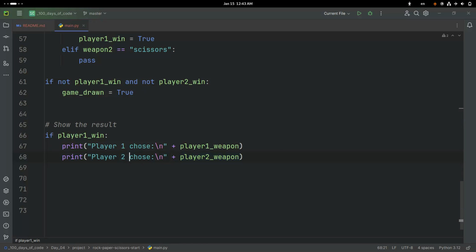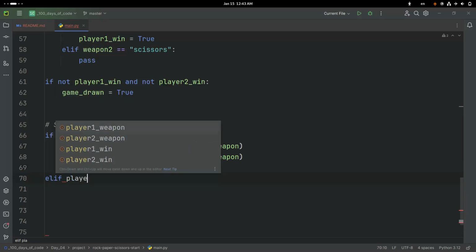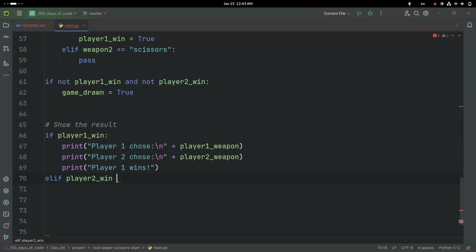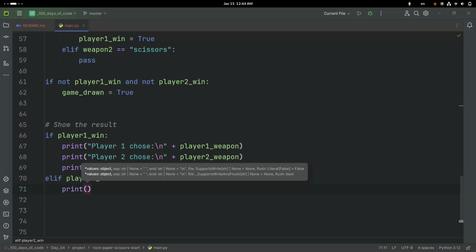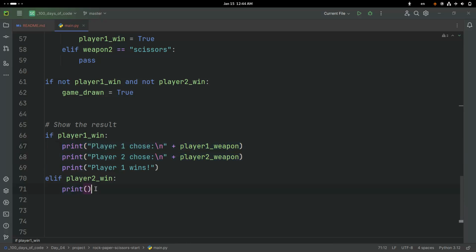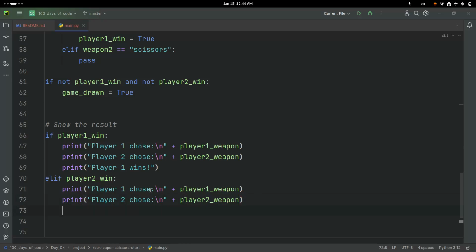Say player 2 chose this, and I'm going to say print player 1 wins, and I'm going to say elif player 2 wins, let's say print, basically copy paste both of these, and here let's say player 2 wins.